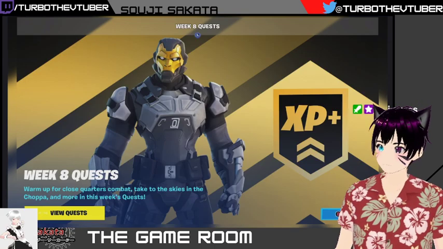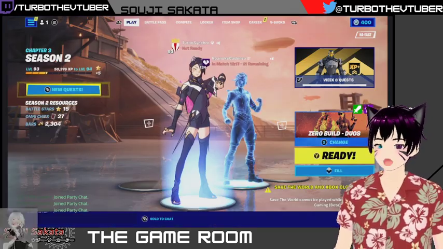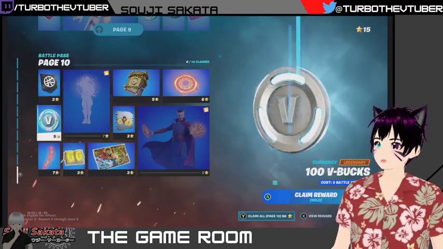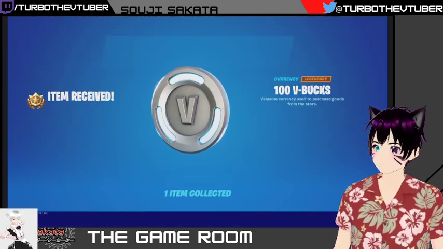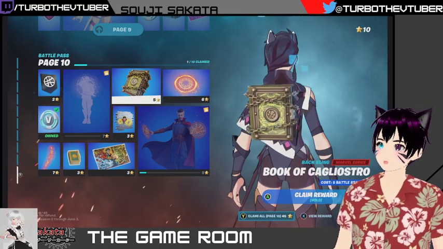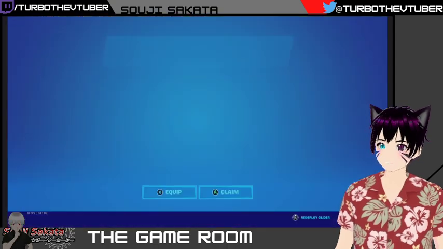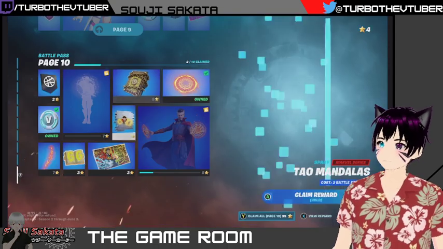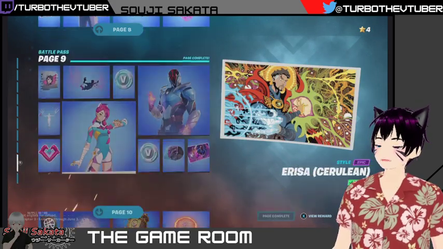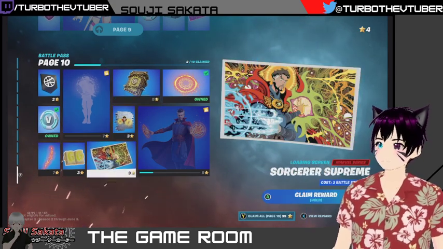Yeah, I went back to the lobby. Yep, I did too. Did you? Yeah, I'm here. It just took me a minute to get back. I got 15 battle pass stars now. Let me spend a few. Ooh, a mandala disc? That's rad. What do I have left? 4. Damn. I got a 5, a 2, and a 2 threes. It's unfortunate.